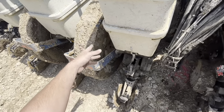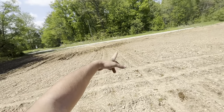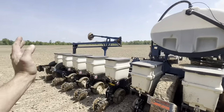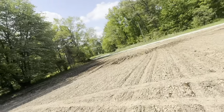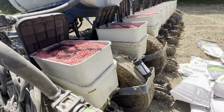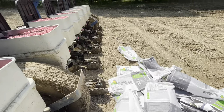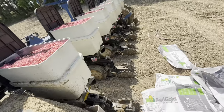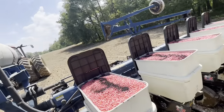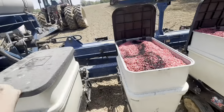And don't mind the muddy planter tires. I promise this field's bone dry, but that was not, so I just drove through that. But I promise it's dry. All of it out there is dry. It's the one wet spot that you guys get to see. There'll be that one guy that comments if I don't mention that. Well, why are you planting in the mud? Well, because screw you, that's why. Because it's dry-ish, most of it. That's why.